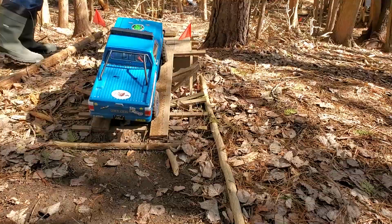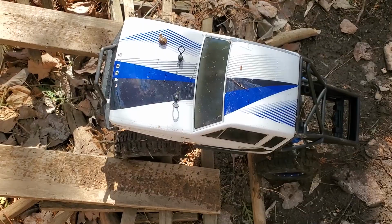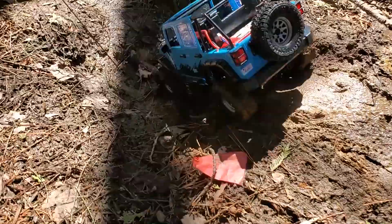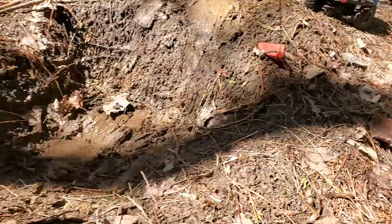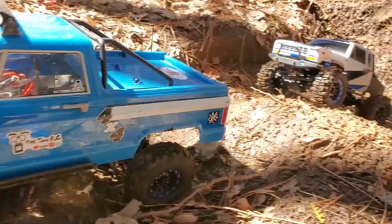Your tires might be a little skinny for that. I mean, your width. That's where this truck is going to have a lot of trouble because of the width. Might have to go around. And you get wheel spacers. Hey, yeah, you could. Tires are getting dirty. Look at the little guy catching up to me. I love this thing.